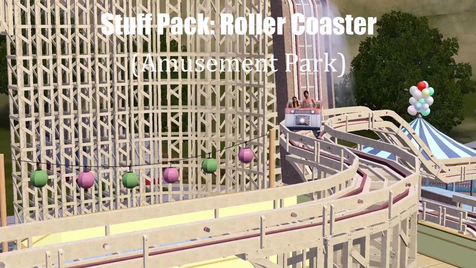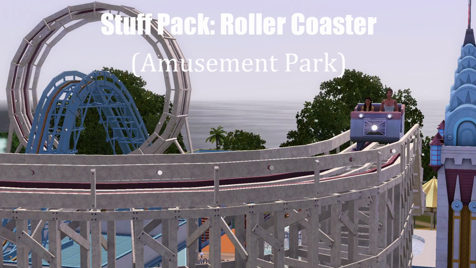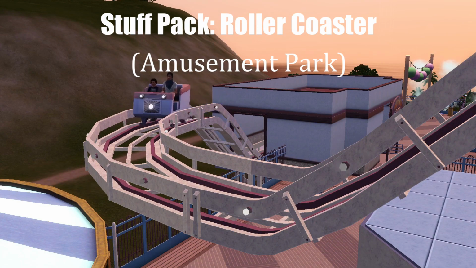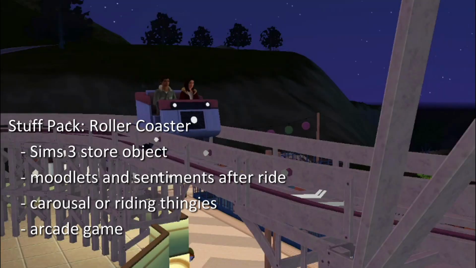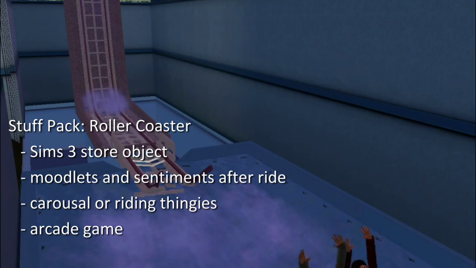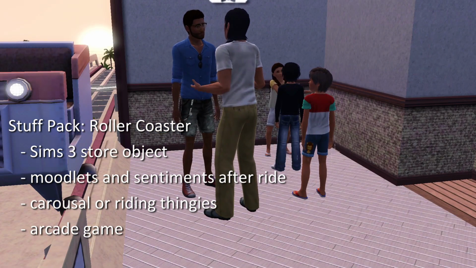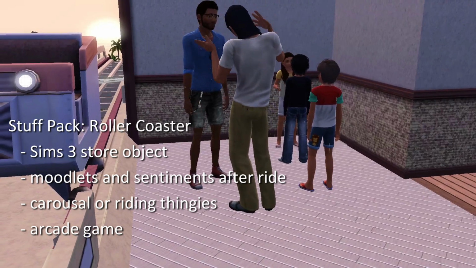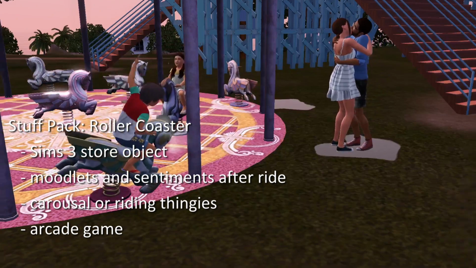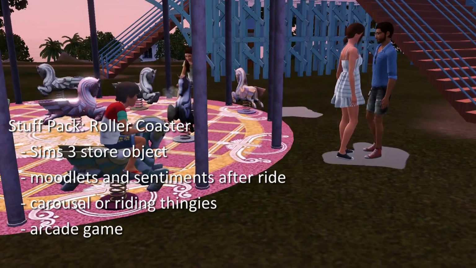Okay, moving on to the stuff pack. I like packs that add new options, new things you could do with your Sims. So what I'm thinking here is the roller coaster store object that already exists in The Sims 3, but for The Sims 4, that you can have kind of like, I forgot what the word is. But maybe even some other options like a carousel, or riding toys for toddlers that already exist in The Sims.